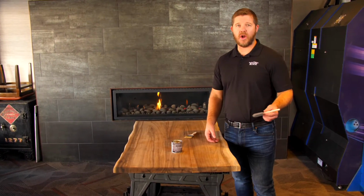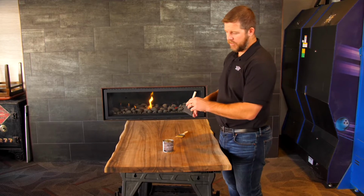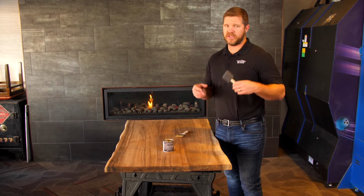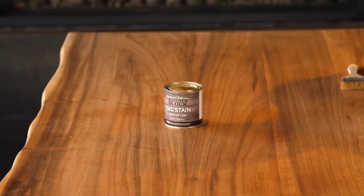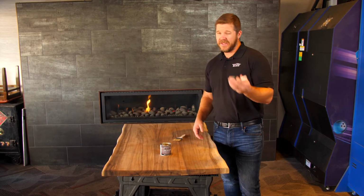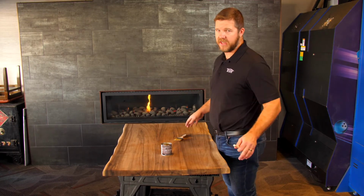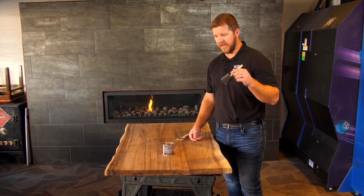So what I've got today is a Hardwood Reflections Satin Top Coat, and we're gonna add this to the top of the wood, and you will notice it's gonna darken up the wood a little bit, even though it's supposed to be like a clear coat. What I like to do is actually test the back side of the wood, the side that's not gonna be seen by a lot of people, to see how I like the color. And then once you find that color from your backside test, do the entire thing. But these are totally unfinished, so it's really important to coat the top, the bottom, and all the sides when you do this. But today, I'm gonna show you how this top coat looks, and I think you'll be impressed.